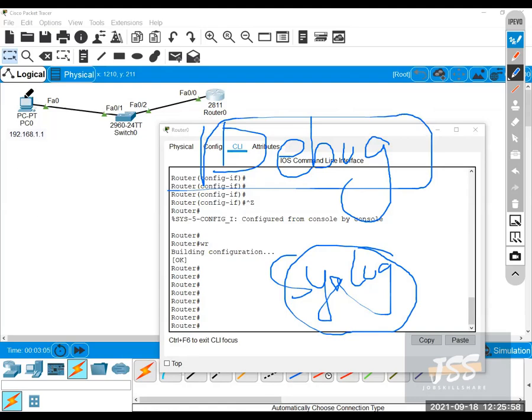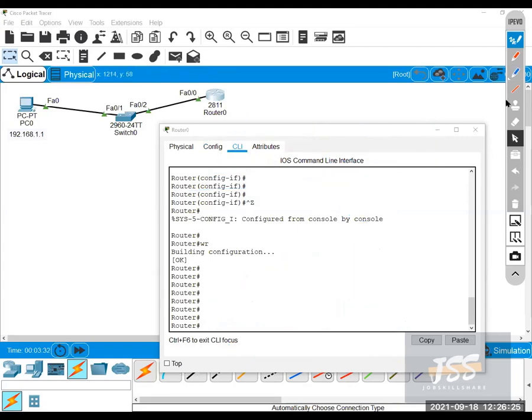For example, if I want to ping this router and see what is going on with ICMP, I can enable debugging on this router's console. Once this computer generates a ping, this debugging log will appear here in a lot of detail.